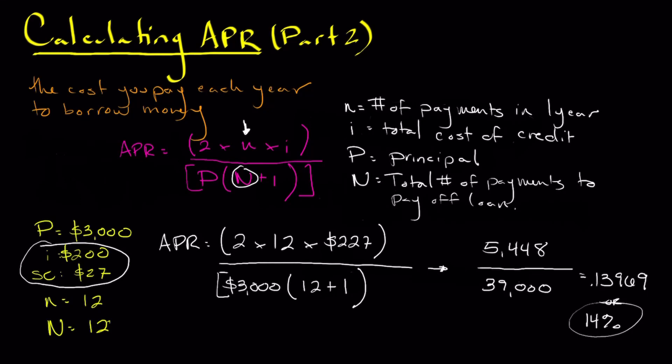Instead, this is really the total number of payments in the actual loan itself. So make sure that you draw the distinction between those two. In this example, we kept them both the same. It was a one-year loan with monthly payments. But by and large, many loans are typically spread out over a longer period of time. So you want to make sure and take that into account when performing your own calculations.